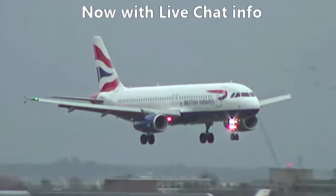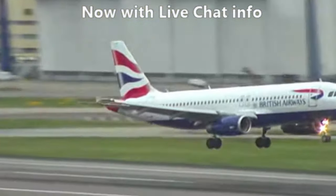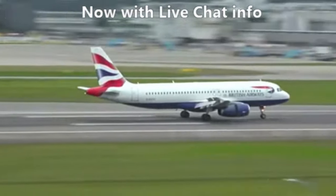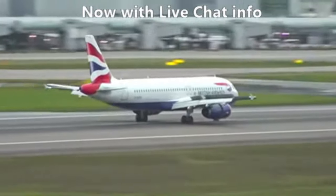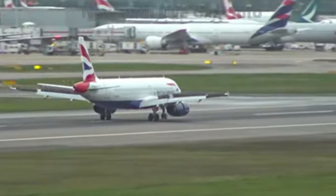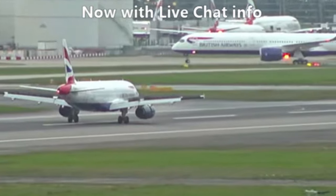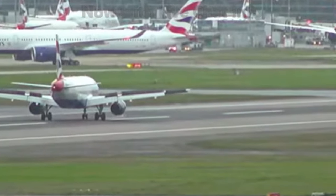It seems to be coming in quite fast. Now, what is he going to hit? He's coming in very, very fast. And he missed, yeah, we're just going to give him the 8. Get down, yes. Air brakes, get the air brakes on, put the engines into reverse. And will he get slowed down enough to leave, or will he have to go to the end of the runway? He should leave on this exit here, if he can get round, or will he go further? No, he's going to leave on that exit. Come on, turn. Well done.